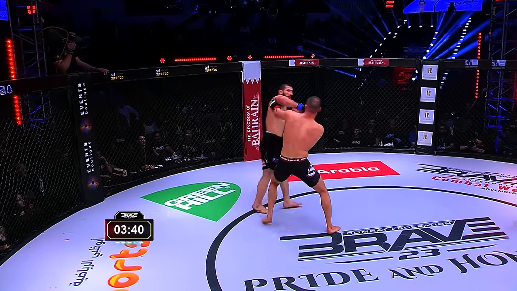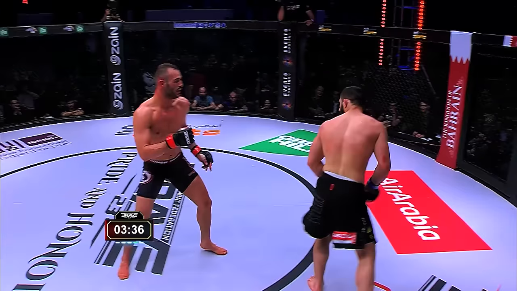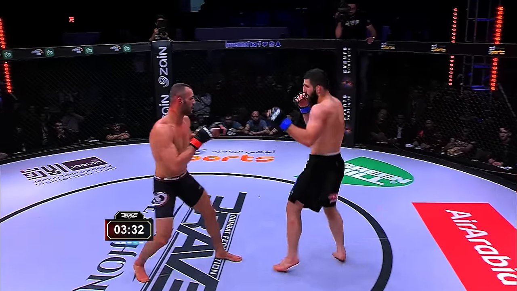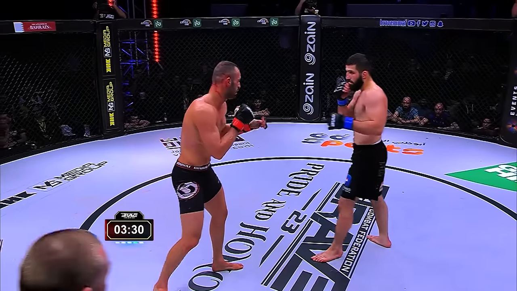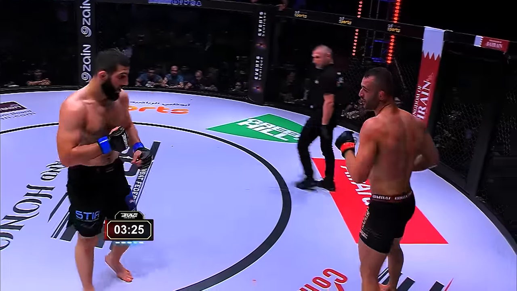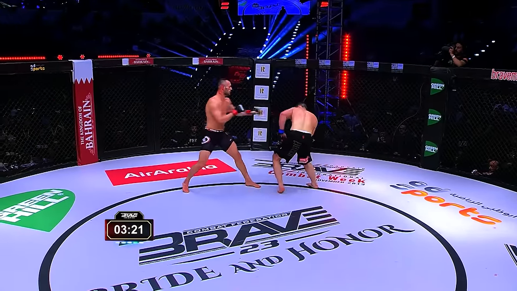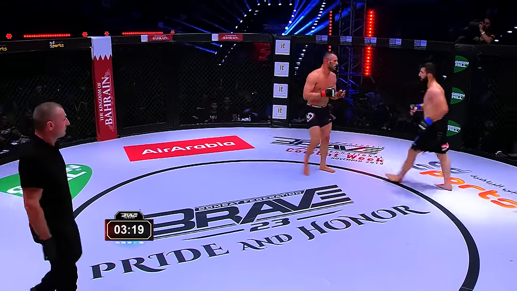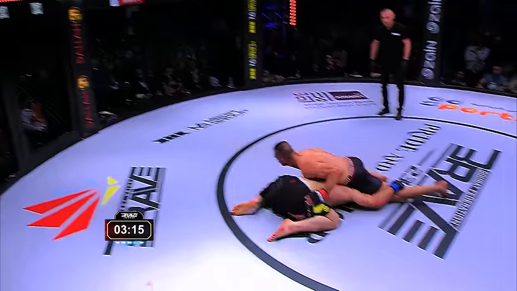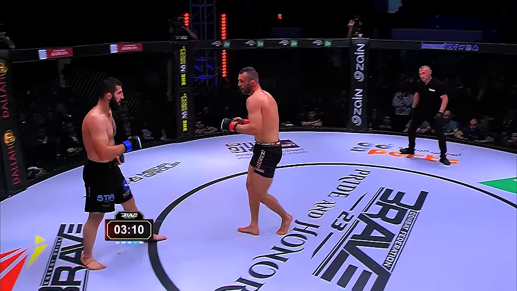Two big moments for the champion. If Abdurakhimov is going to attempt those kinds of takedowns, he needs to set them up with his hands. It's Abdurakhimov who's taking the forward steps, but Jiraiya circles back into the center of the cage. Blood is starting to stem from the nose again. Excellent sprawl again. That's two in a row now that the champion has sprawled.